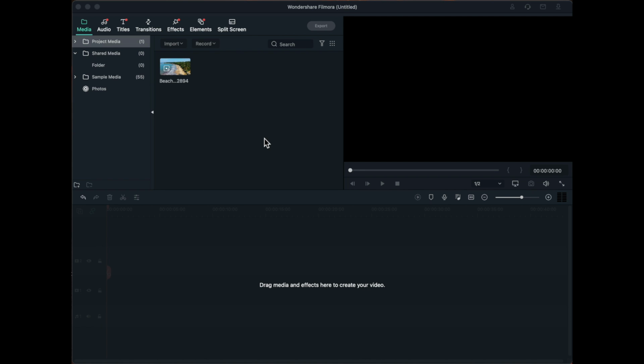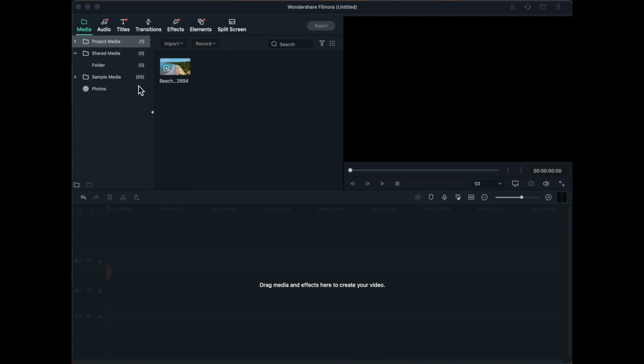Today's tutorial, we're going to learn how to do a zoom text effect in Filmora X. Stay tuned at the end of the video where I'll provide you an outline of everything we've done for you to take a snapshot of and use for future reference. Also, I'll show you some extra little tips and tricks to add a little dazzle to it. Okay, with Filmora X opened, let's begin.